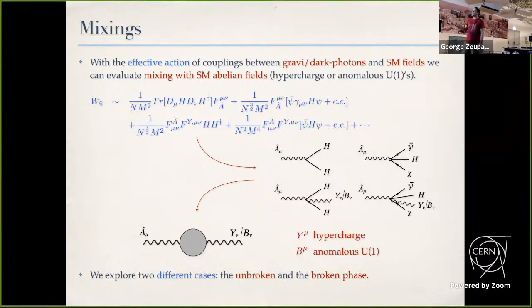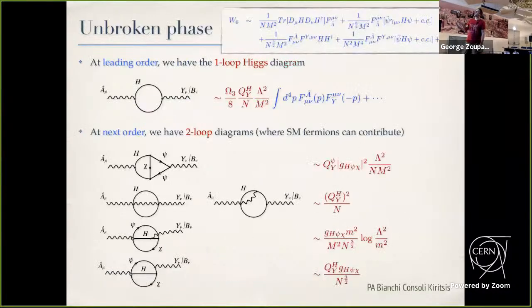So, having this, we can work out the Feynman rules and actually try to compute mixings. And we have done this in the broken and the unbroken phase. In the broken phase, at leading order, we have this diagram that contributes to the mixing, and it comes from the minimal coupling of the Higgs to the hypercharge, or the Z prime, if we assume that there is one. The contribution of this diagram comes at that. This is the coefficient in front, and this is the mixing. At the next order, we have worked out the rest, and we have found the coefficients. Here I present just the coefficients, the red one, this part.